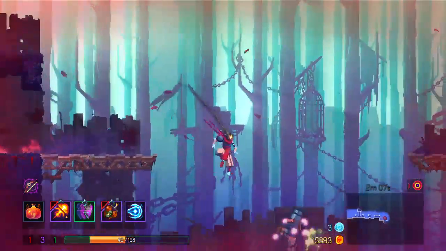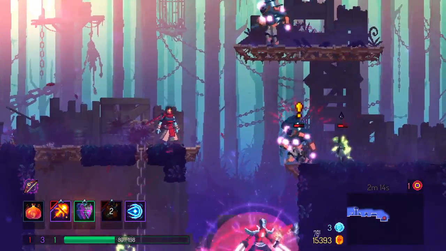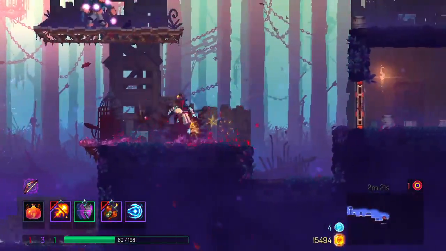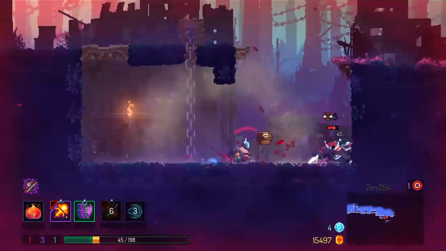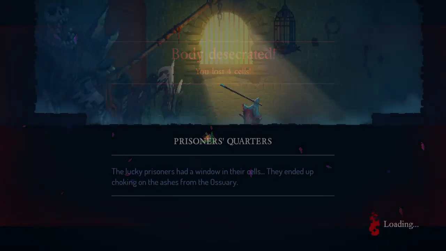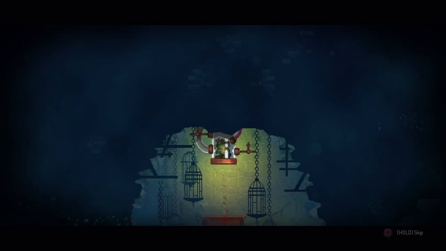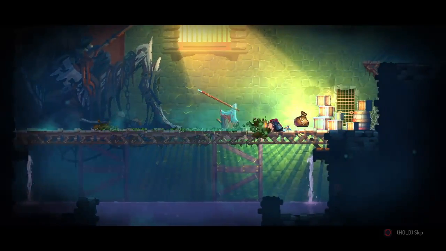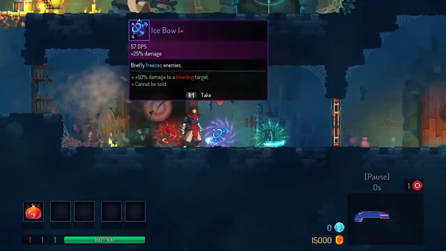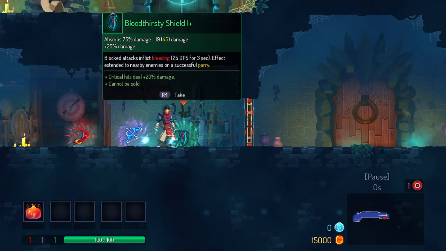Oh boy, I just walked right into that too. Oh wait, I have a shield. I can do something about that. What? Oh boy. Oh boy. That wave of denial though, that's something else. What, bloodthirsty shield, locked attacks, inflict bleeding. Okay.